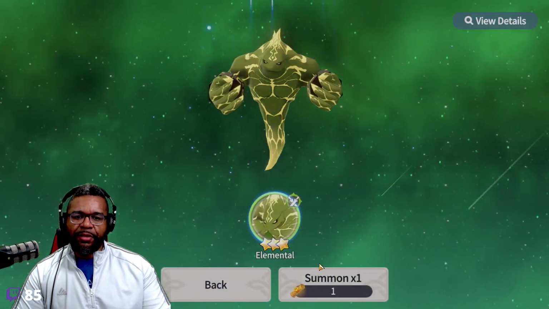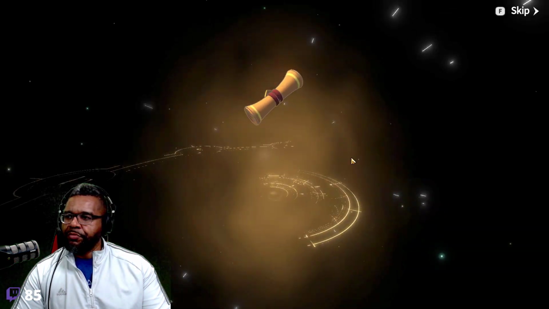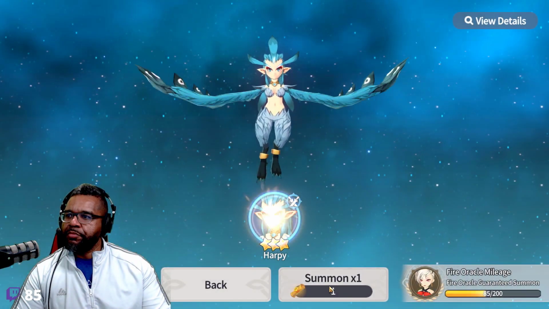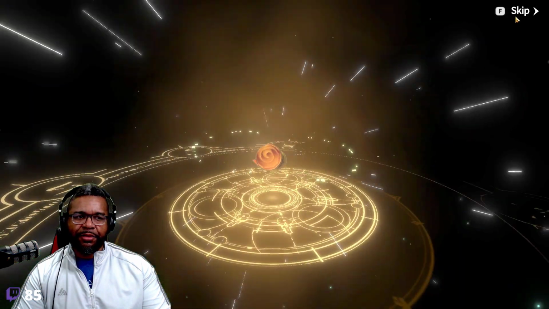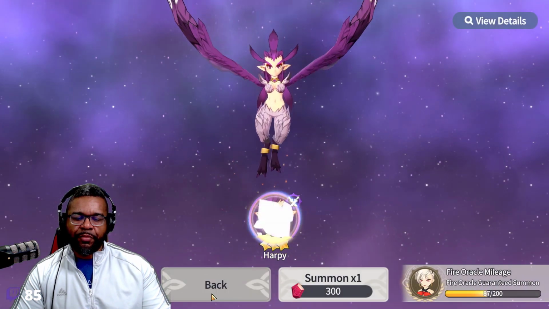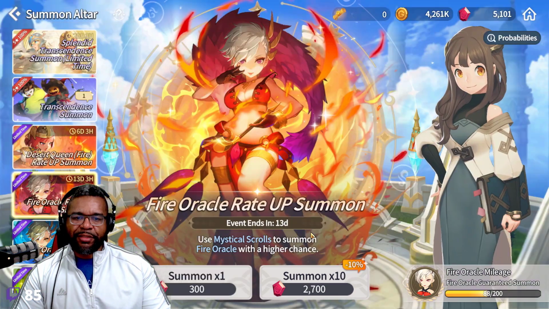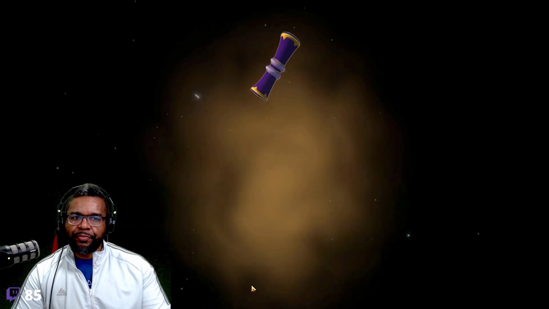Singapore, Nat 5, is it coming? I just pulled Tenshi Savannah from Event Scrolls. Oh my gosh, dude. I tell you, the luckiest account in the world here. Did you just get a random Dark Harpy there? What? Holy cow.